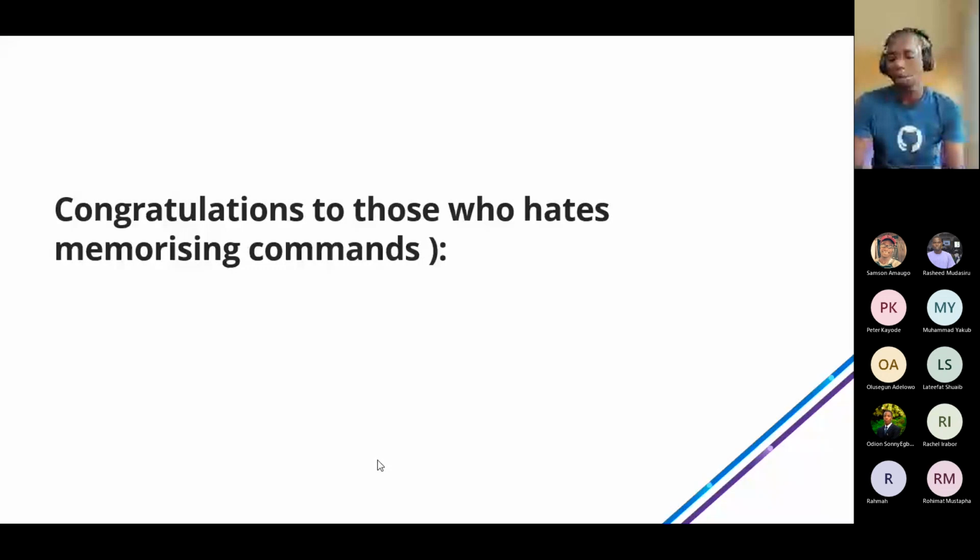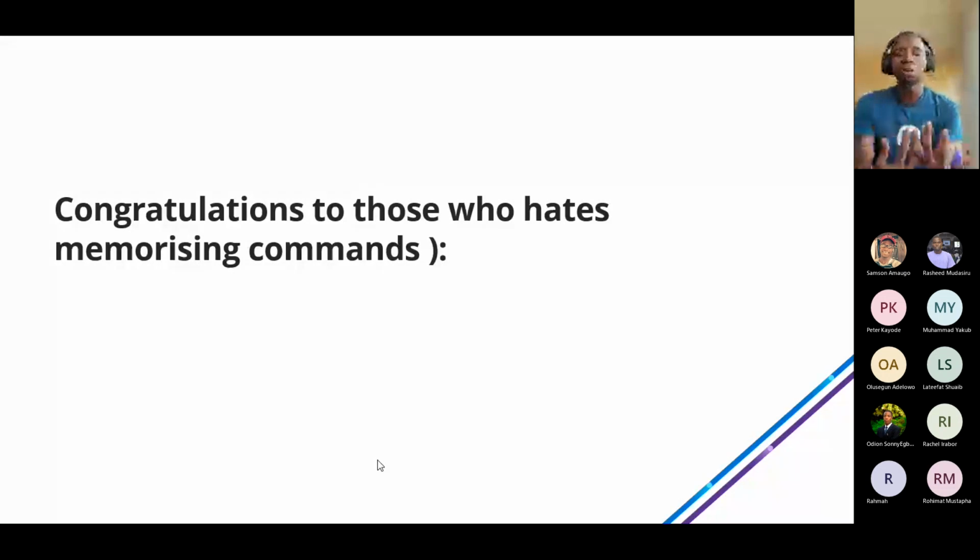Sometimes it's difficult, most especially for beginners, to be memorizing this and still be mastering what they are learning. We all know that they are learning particular things before they want to say, okay, I want to be using Git and GitHub. Maybe they are doing web development or Android development. They want to focus on what they are learning and also look for a way of contributing to people and collaborating with others. That's what takes them to go and learn Git and GitHub basically.